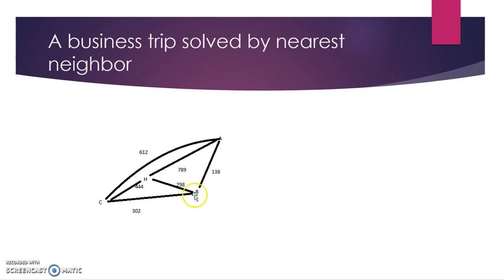And now I'm not going to go to Boston, I'm not going to go to Augusta, so I'm going to go to Columbus next. It's the only choice left. So 444. And because it is a circuit, I'm going to return back to the beginning. So that will be A to B to H to C, and just add those up. And that's my estimate for the least cost by the nearest neighbor algorithm. Now, if you start with a different city, you might actually get a different cost. So it is dependent upon what city you say you're starting out with.